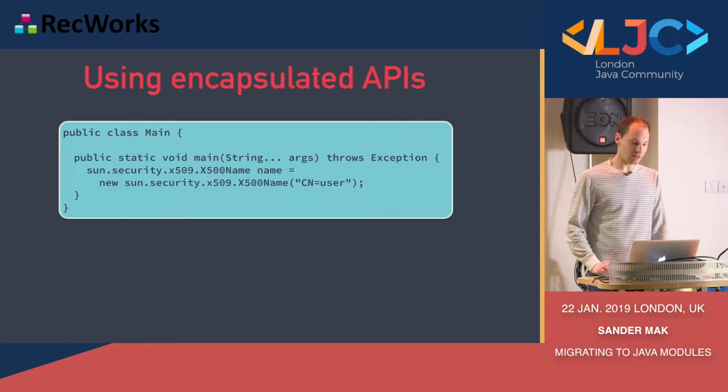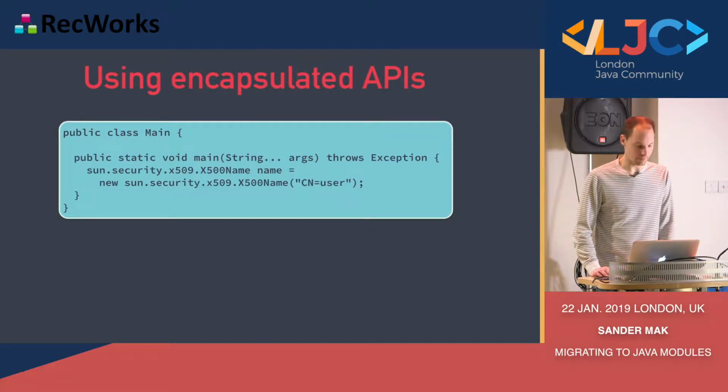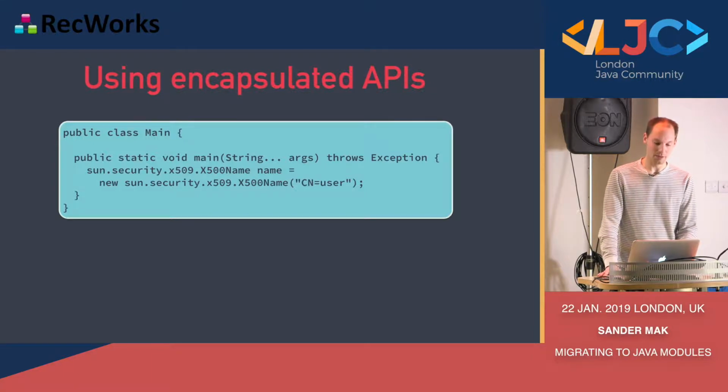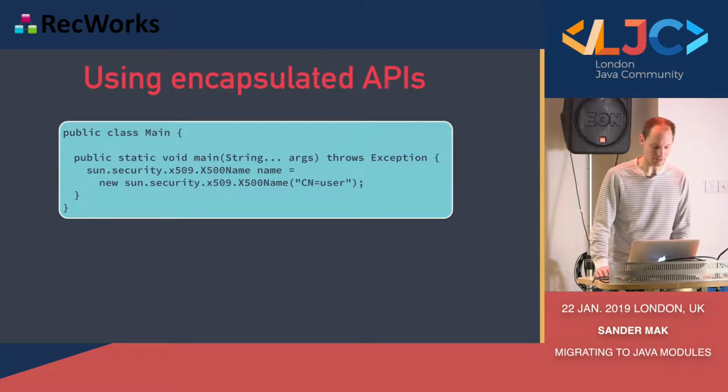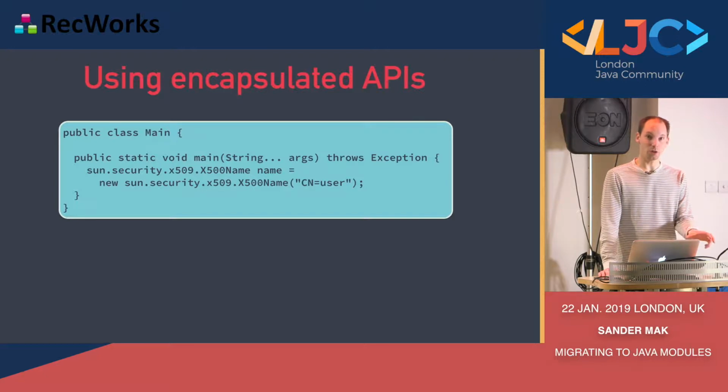And to give a little example of how that might happen, I have this sample application. So let's say we have some code that still uses the Sun Security X509 name class. Who doesn't know it, right? But anyway, this is a class that you could use in Java 8 and earlier. And there are others as well. There are some base 64 decoder and encoder classes that are pretty popular in application code to use that are non-public.